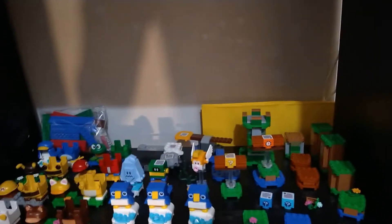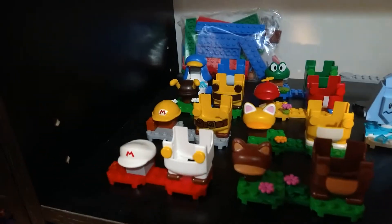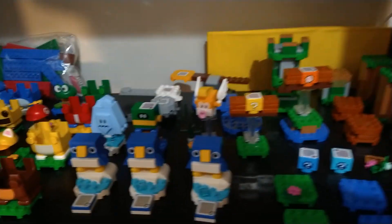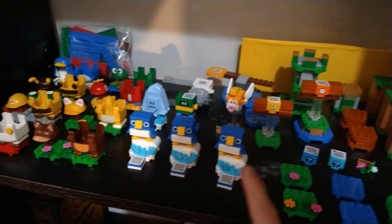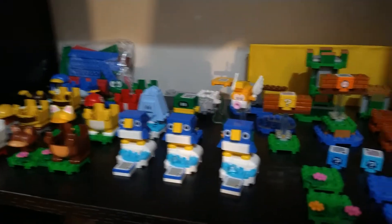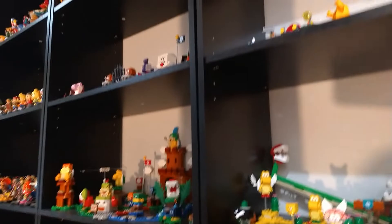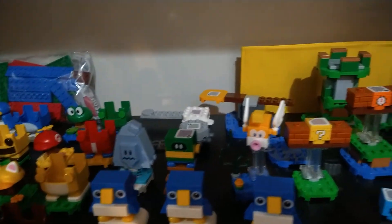Down here is sort of the extra stuff — what I like to call the Mario Maker shelf. We've got all the power-ups: Fire Mario, Builder, Bee, Penguin, the Frog Suit, the Propeller, the Cat, and the Tanooki Suit. Then there are some miscellaneous objects, terrain, and characters down here. I really hope they make more ice-themed sets because they need a home somewhere. Right now they've got the Swamp, Bowser's Castle, Overworld, and all that, but they haven't really made any ice-themed levels yet — maybe in the future, maybe next year. One can hope.